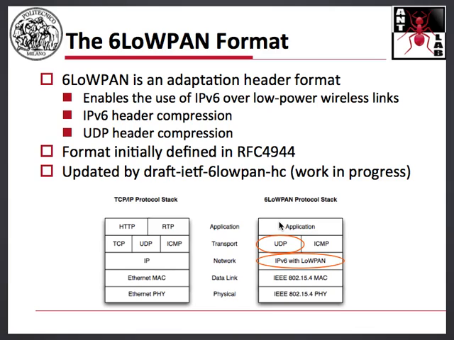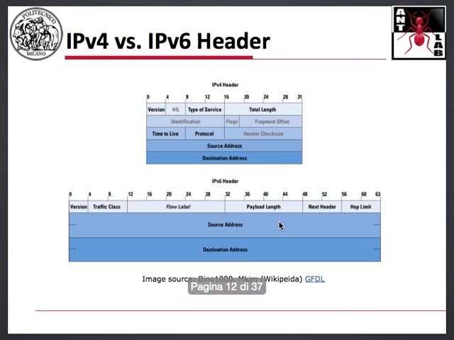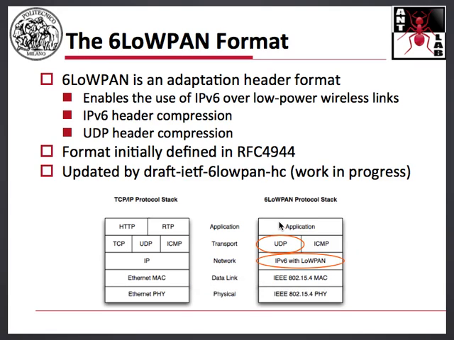Again, we are not compressing only the IP version 6 header, but we're also compressing the header which comes from the UDP. Okay? As you can see, we don't have here TCP, which is the other transport layer protocol in the classical internet, because again, it's too heavy. It has a header which is too big. It has signaling procedures which are too heavy to implement in wireless networks. Okay? Clear? Questions?